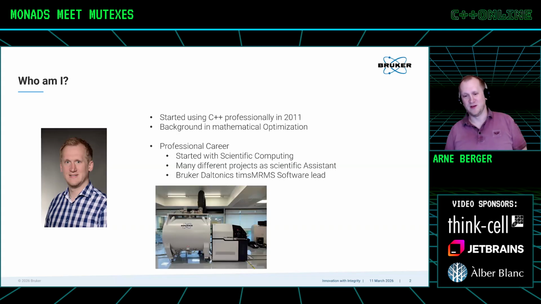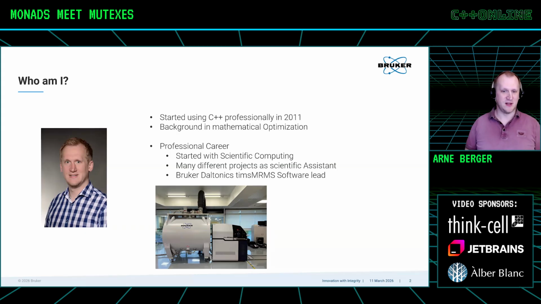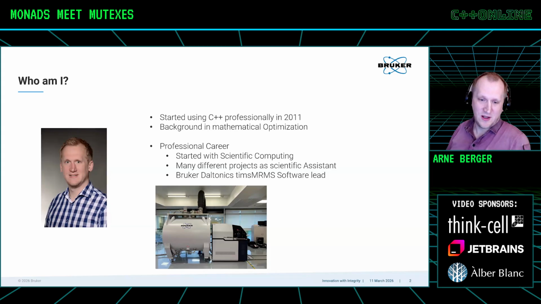This is one of the instruments we are developing. So at the front, you see it. It's the main instrument. And then at the back, it's a very big magnet. So it's quite bigger than these MRT instruments in a clinic. It has 18 Tesla, if you want to look that up. And I'm working there in the instrument control software to make this instrument scan the samples and bring the researcher the information about what's in there.